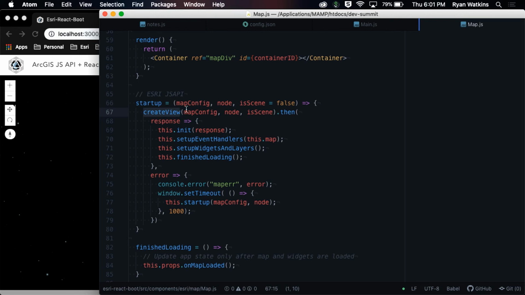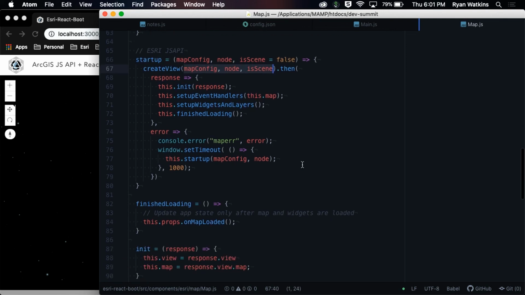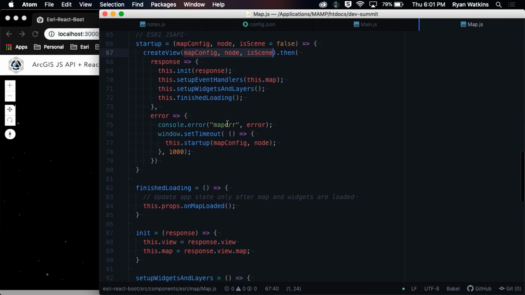It's going to take some of those properties and figure out whether we want a 2D map or a 3D map, and if it's a web map or web scene. And so it's going to get what we need and return it to our init function, which is down here, and it's going to store the view and the map internally to the component. So we're going to have a reference to the view and the map right here in the component so we can do other stuff with it.